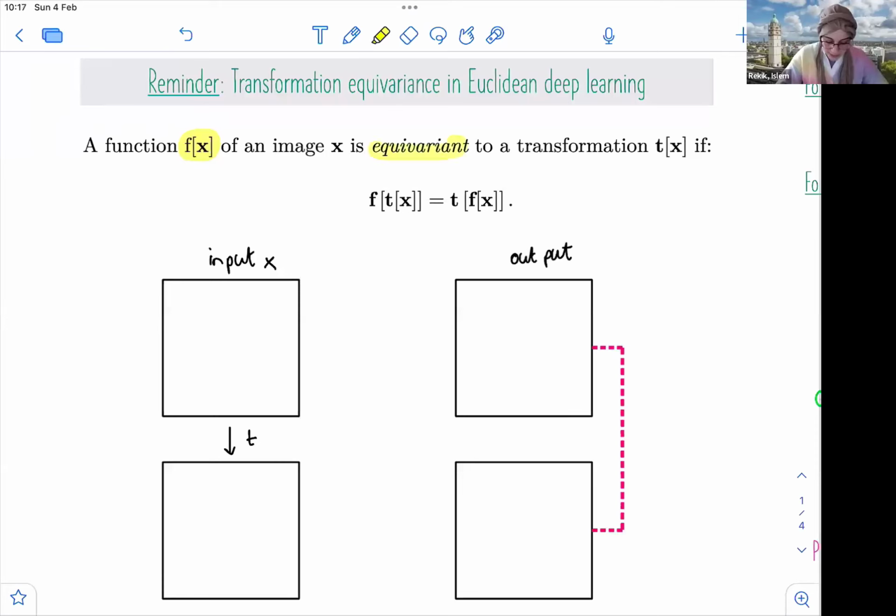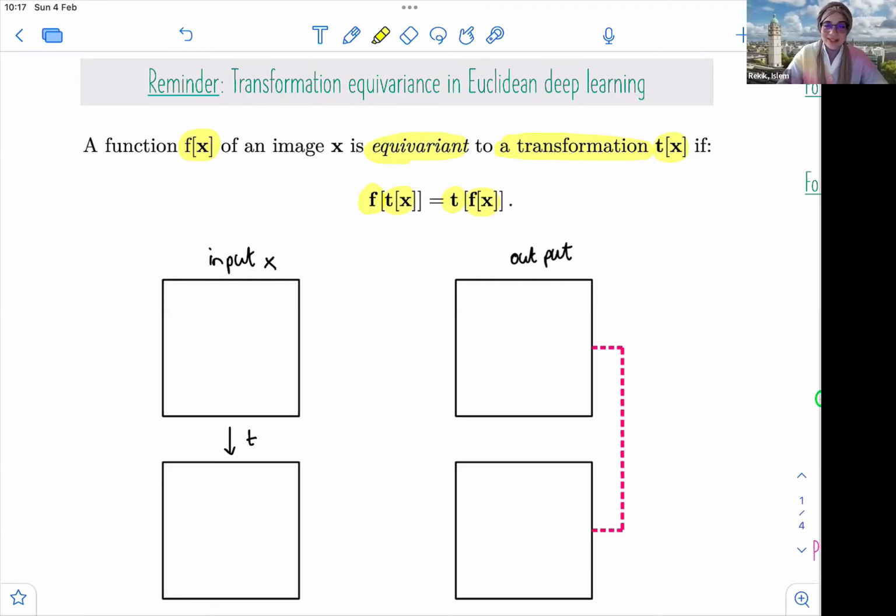It is equivariant to a transformation T of x if the output of the transformed image is equal to the transformation of the output of the image.